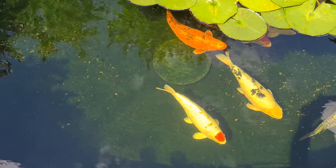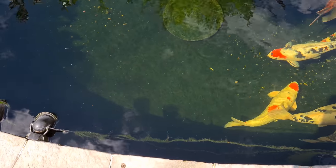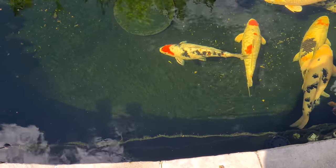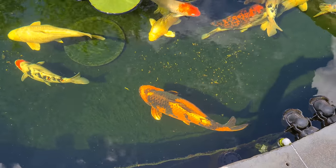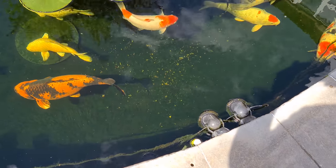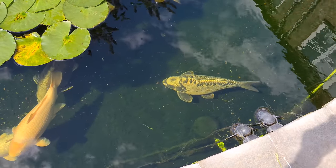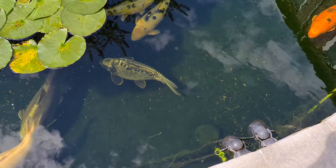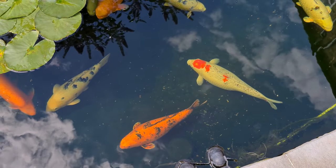I really love that protein skimmer. That has really put a sparkle to the water. Once I get the vac in there, it won't look so clear. But I've just turned the air off for you so you can get a better picture of what's what, with no ripples on the pond. That's the water clarity now. Absolutely 100%. Think I'll get the vac out and give it a vacuum.